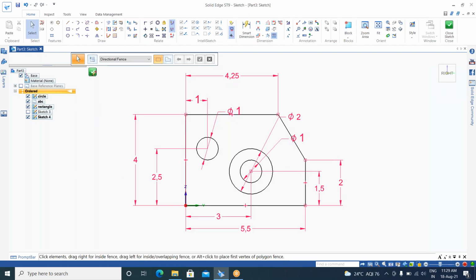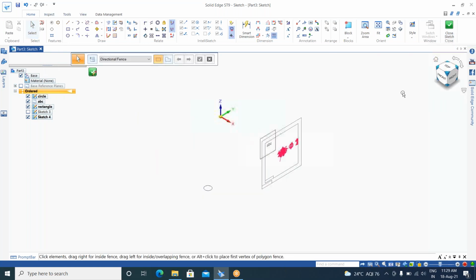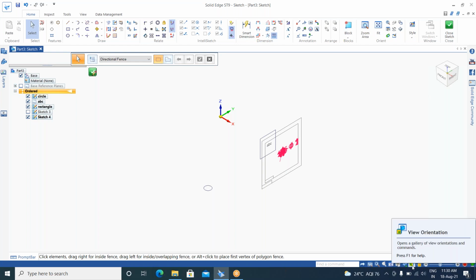Control H. Control H is a shortkey for maintaining our sketch. For example, we are in 2D, but by mistake I have rotated my object somewhere. Okay, this is the plane we are going to draw on, but in this entire 3D view cube I have turned it to some other angle. In that case, either in the status bar itself we have an option called view orientation.